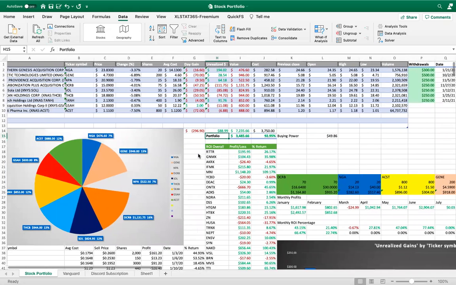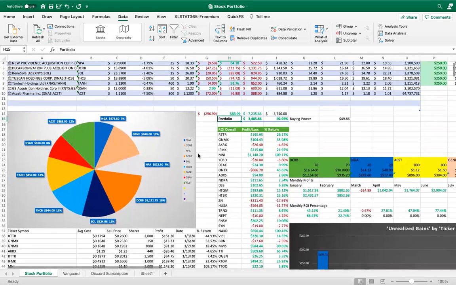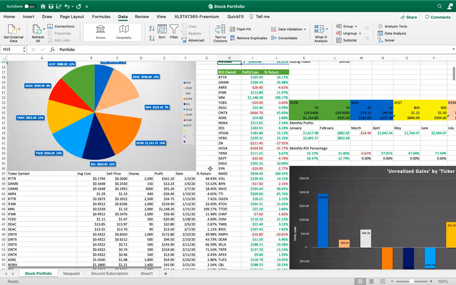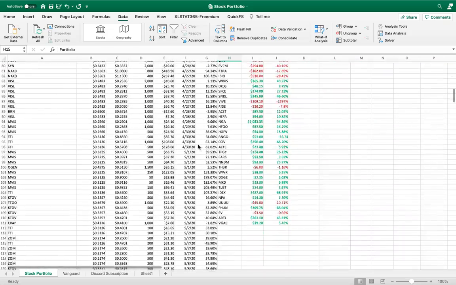But I mean, you can see, I'll just go left to right again. You can see the individual trades as well as just profit or loss per stock. I mean, it's crazy. You're going to see this right now, how far these individual trades go.